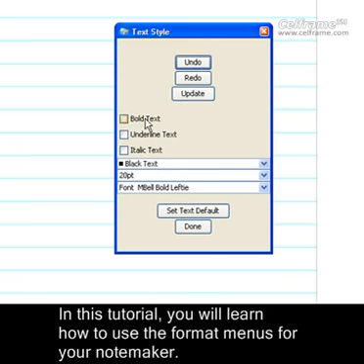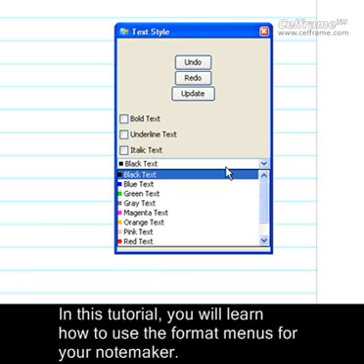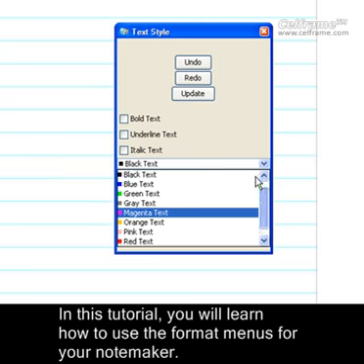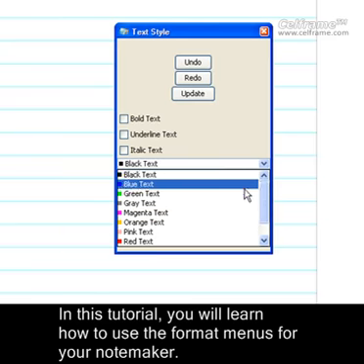If you would like to bold a text or underline a text or italic a text, all you have to do is highlight the particular text and then click on bold or underline or italic text, whichever suits you for your notes. Next, if you see black text, you can choose what kind of color you want to put for your notes. They have a few options here from which you can choose. Just choose the appropriate one.